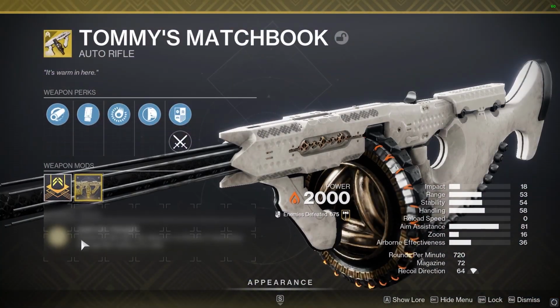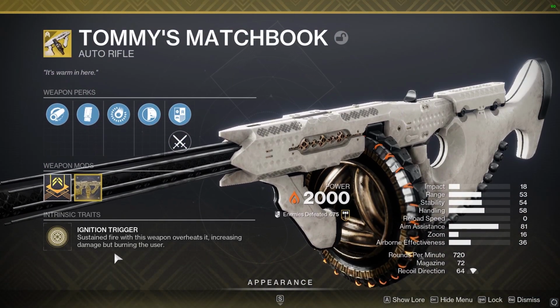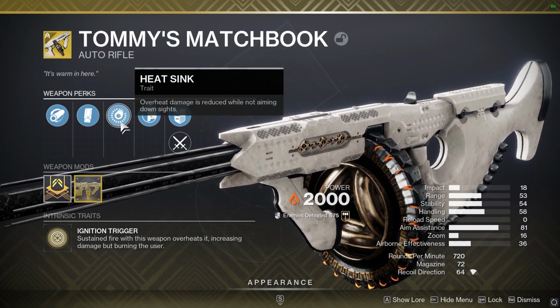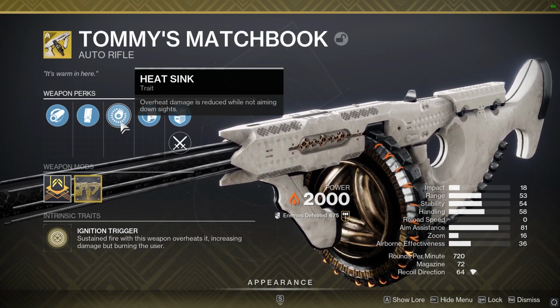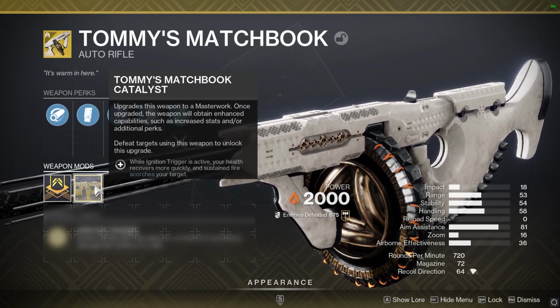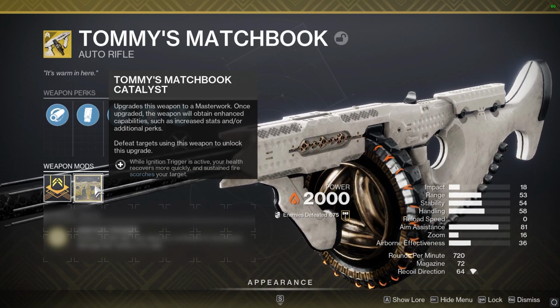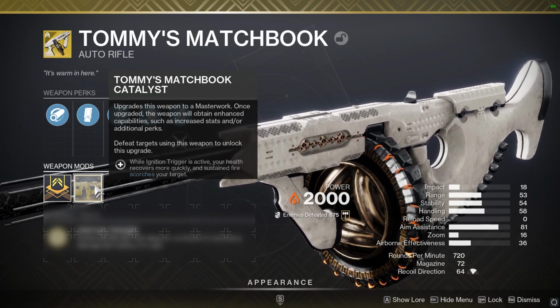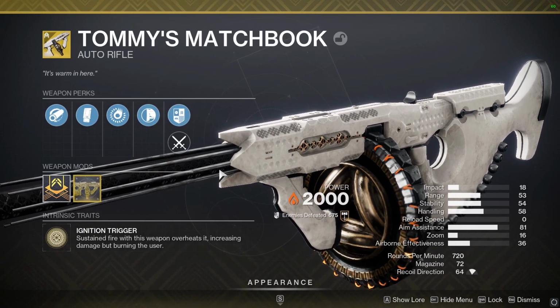Ignition Trigger states sustained fire with this weapon overheats it and increases the damage but burns the user. Tommy's has another perk called Heat Sink, which helps the burning by decreasing the damage if you're not aiming down sight, further pushing that old school Mafia mod set. This weapon's catalyst, Heat in the Moment, ties it all together in a bow. While Ignition Trigger is active, your health recovers more quickly and sustained fire scorches enemies.